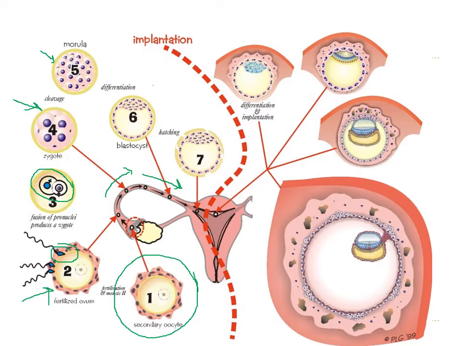What we see happening here is the first differentiation. So what we can see here is that ball of cells starts to hollow out, and we have this outer circle of cells, outer sphere actually, and then we have this inner clump of cells here. So the outer cells, the cells that are kind of forming the shell of this ball of cells, those are the cells that are going to become placenta, amniotic sac, and umbilical cord. That clump of cells is called the inner cell mass, and that's going to end up forming the embryo.